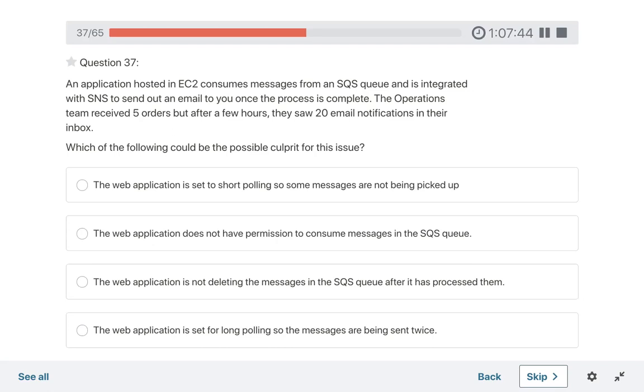Which of the following is the culprit? The web application is not deleting the message in SQS after it has processed them.